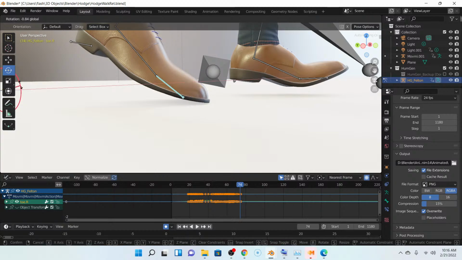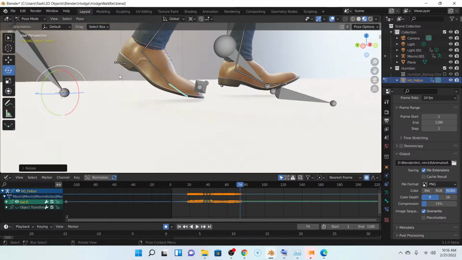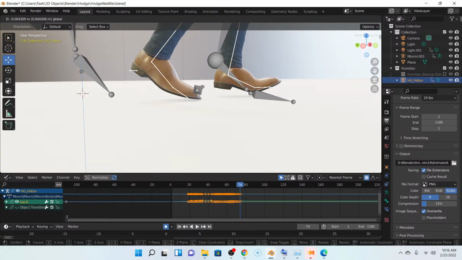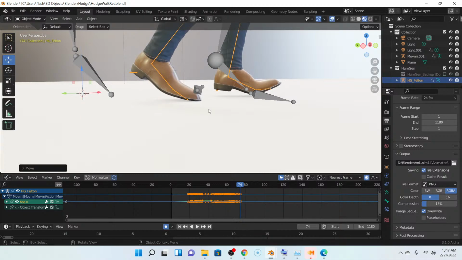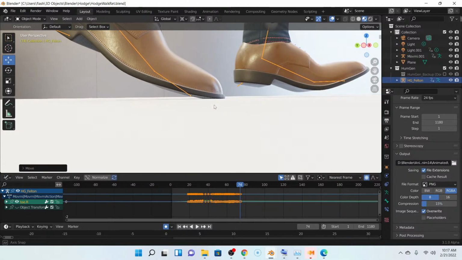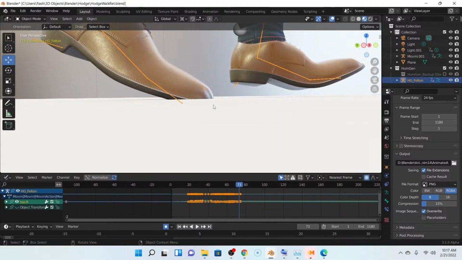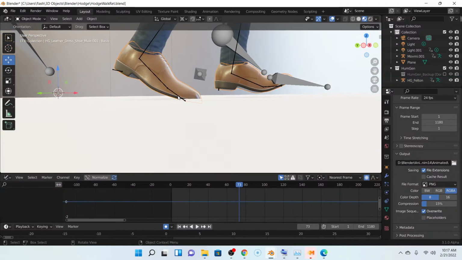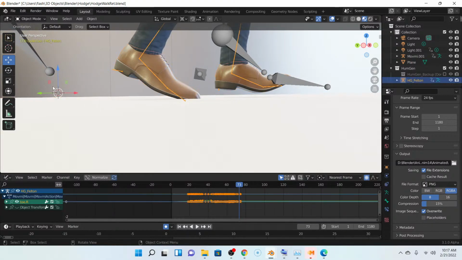And we'll rotate this up a little bit. And then we'll bring down the body that way. We don't want it to be too high. So now we're going to bring down the body a little bit. Like so. And then we have to go forward and back to fix that last frame. See? So now we got to fix this toe.